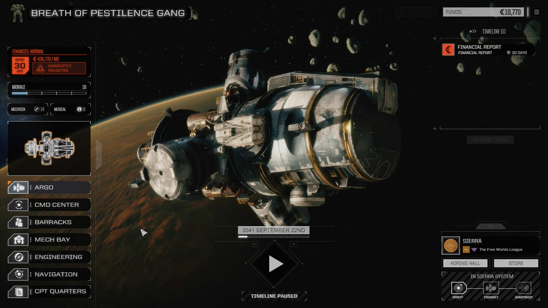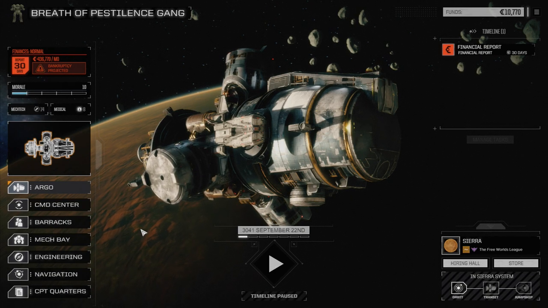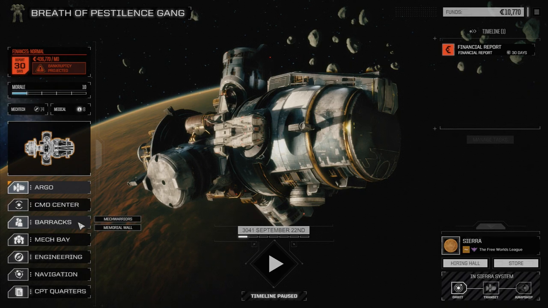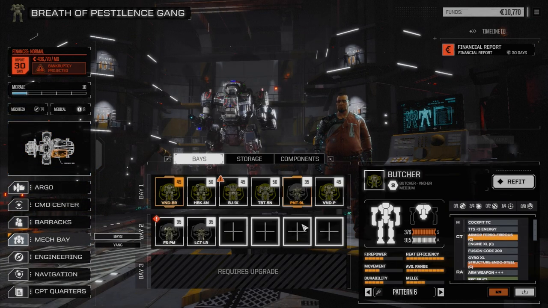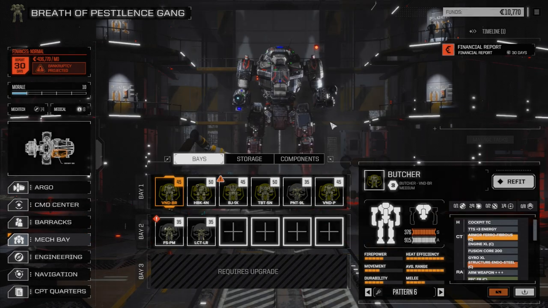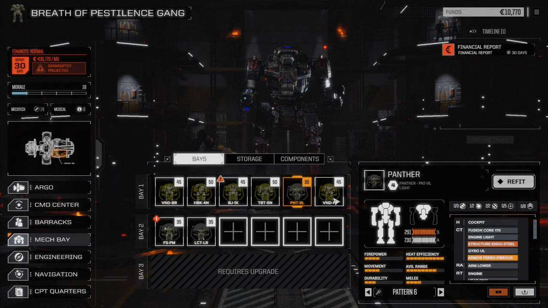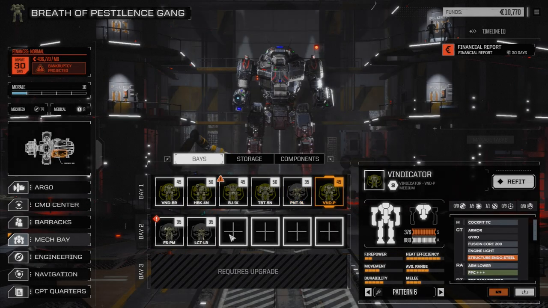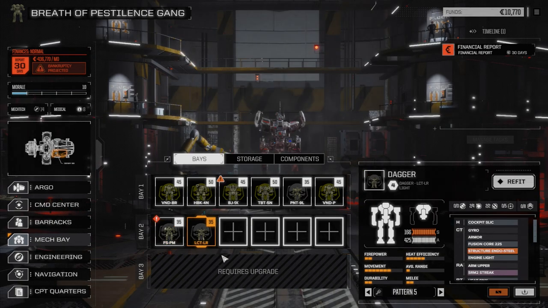Now, this series is based off of my original series. I believe it was episode 25 where we finished off making a second lance. Now, what we've done is, if we go to our mech bay here, we're going to change our colors because the idea I've got for the second lance is that it's pretty much all light mechs. We've got our Panther 9L, Vindicator P, a Firestarter PM, and a Locust LR.